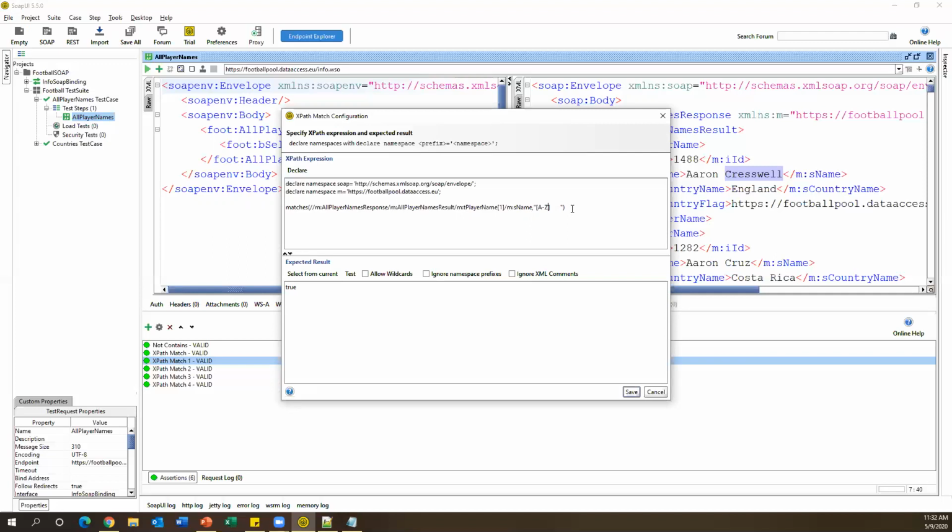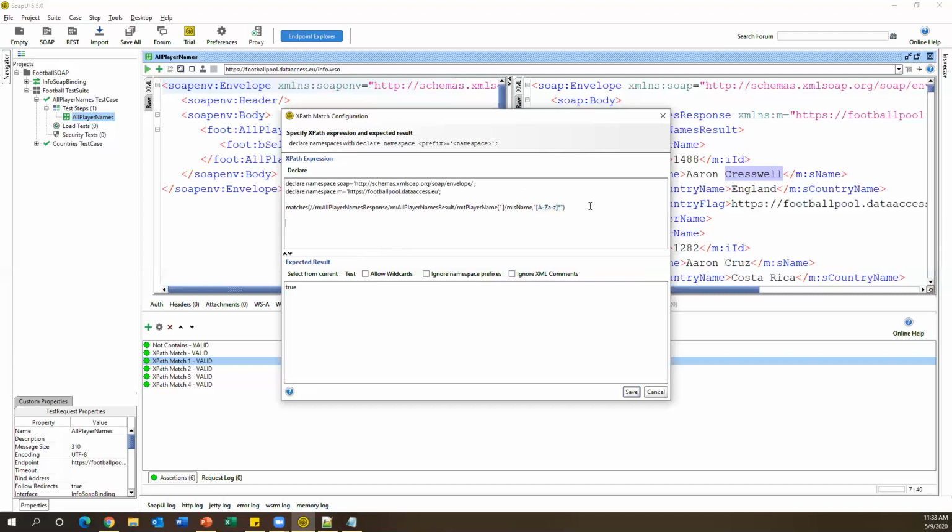Or I can say small a to z. And it can have multiple characters also. I can say star. So here star represents multiple characters, and those multiple characters should be part of either A to Z uppercase letters, or it should be part of a to z lowercase letters. So this is the whole XPath. So this whole expression I have written. So whatever name is returned should fall under this category.